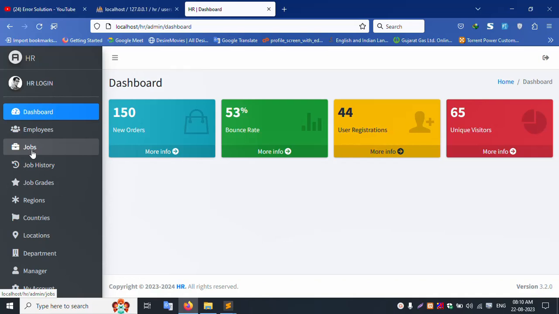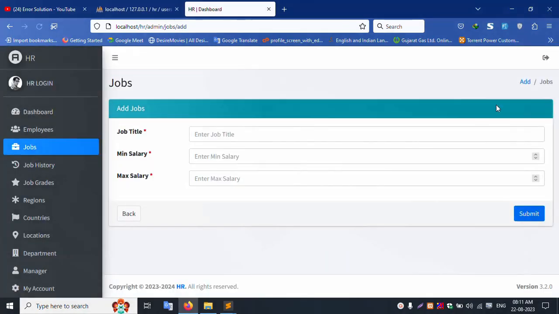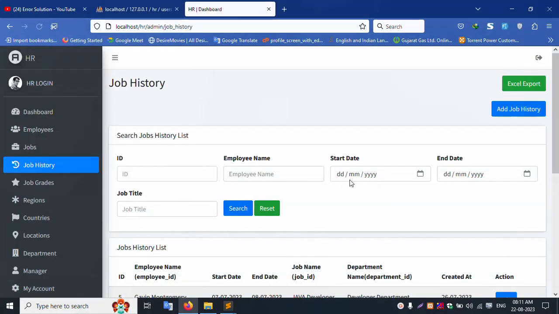Let's click on job, then add job history.